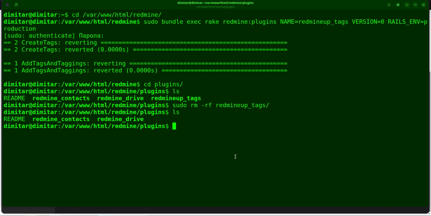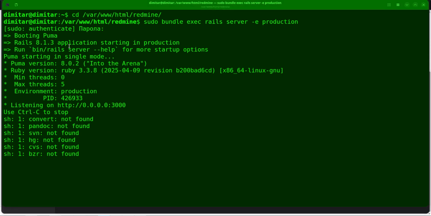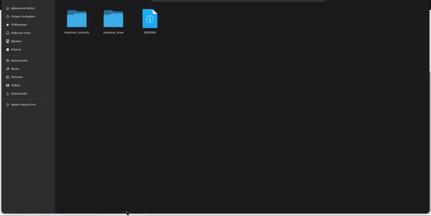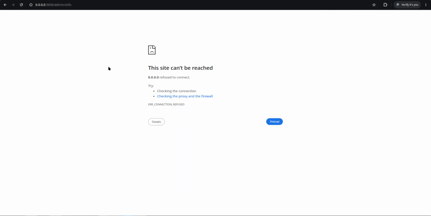But in my specific example now, we're running Redmine in the terminal. So this has been started here, and it is running. If I close this terminal now, then my Redmine is going to be down. Let's go and check. I refresh and it is down.